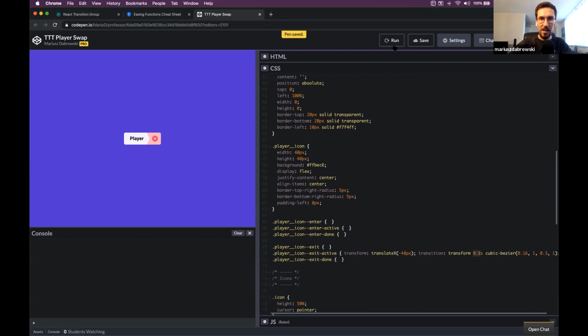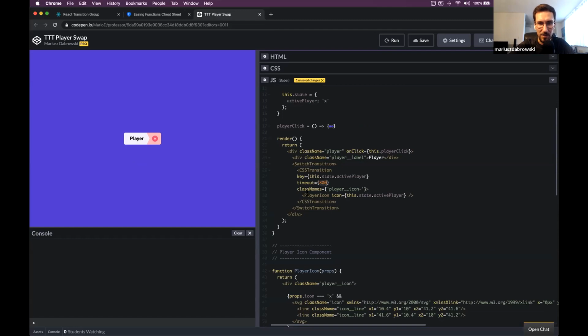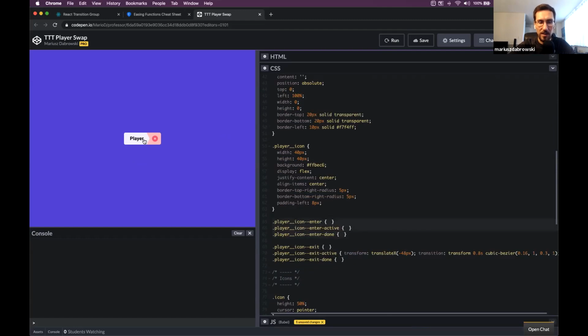So if we save and we run our app, now when we click on here, you'll see it hides and then it just pops right in. Why is it popping right in? Because we don't have an animation for enter, and it's happening over 800 milliseconds because we set the timeout to be 800 milliseconds. So again, when the value changes, we add these classes, which cause it to animate underneath this white area. And then after that's done, it updates this O to be an X. And then it adds these enter classes to trigger our animation to enter back into view. So again, it goes out and then just pops in.